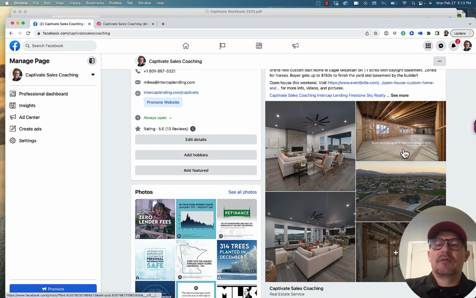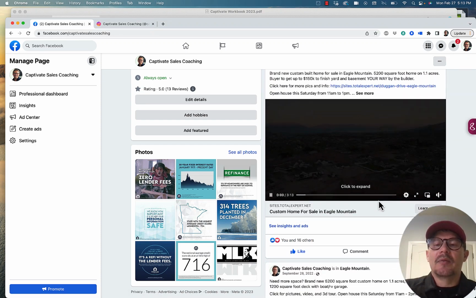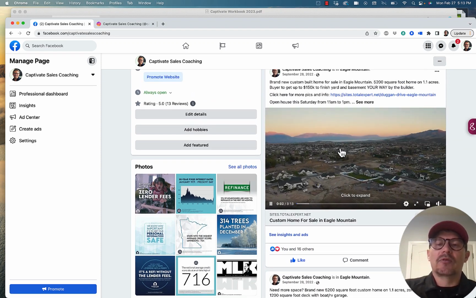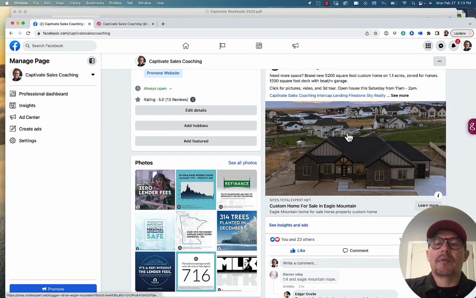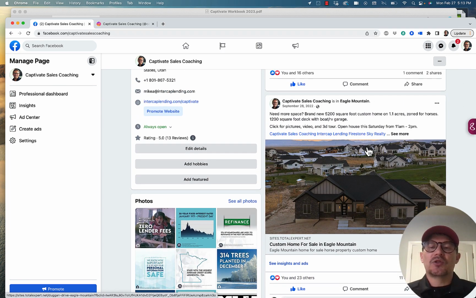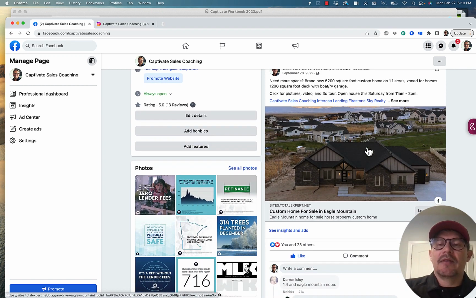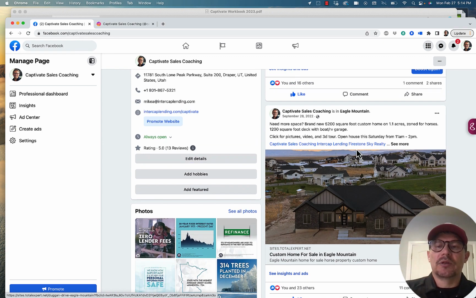Here again is this particular home, but using 22 pictures as a collage. And then you've got the drone footage here. This one is to the single property website. So again, this is what your ads are going to look like. And then in the next video, so stay tuned, I'll show you how to boost these once you've got them posted, but you need to post them first.